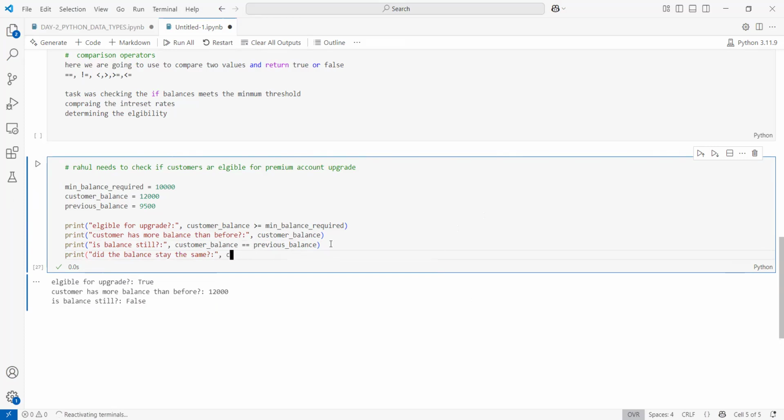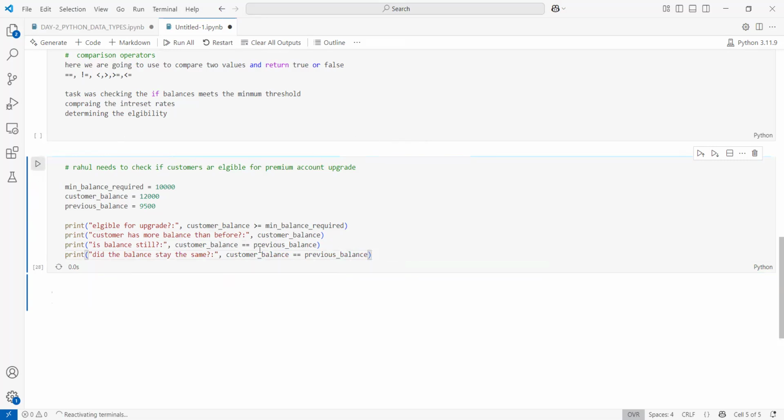And what was it, customer balance equals to the previous balance? The answer would be false. See, did the balance stay the same? False.